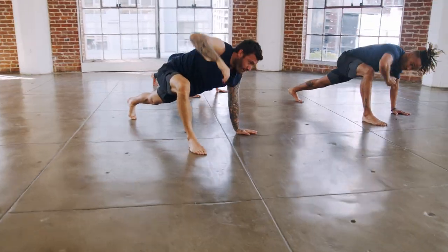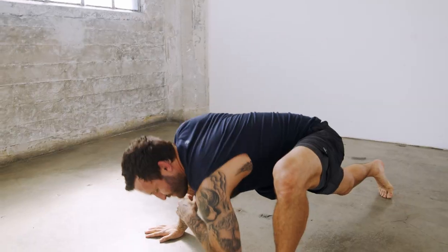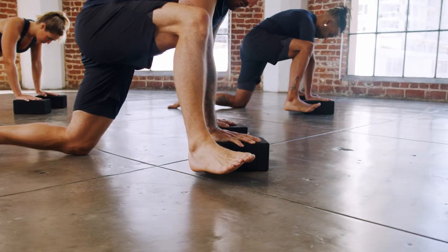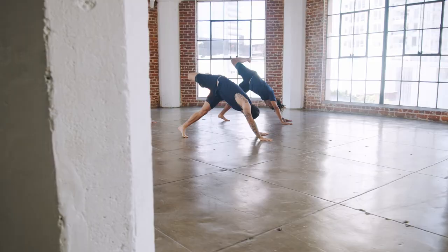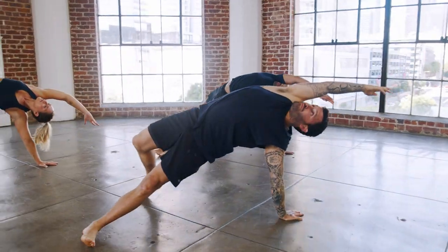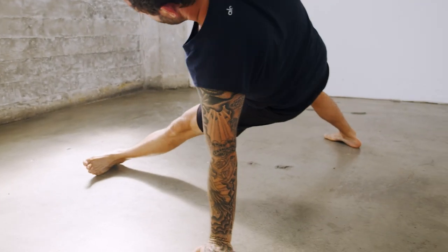Hey, I'm Calvin Corzine, and welcome to Flow Into Strength. Flow Into Strength is a series of five full-length classes that build overall strength and allow you to explore different ways of approaching Vinyasa Flow. Each class has a different emphasis, which can help any yoga practitioner elevate their practice through these longer format flows. If you want to get deeper into your yoga practice and learn how Vinyasa Flow can build your overall strength, this series is for you.